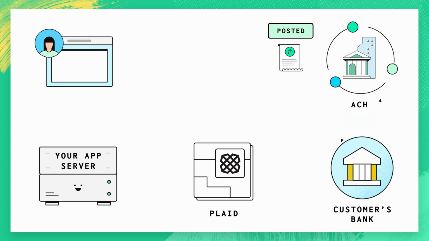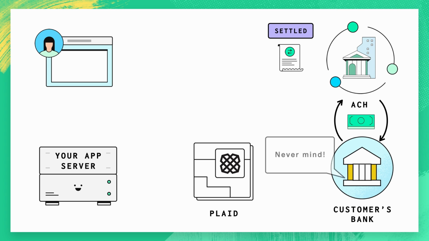The ACH network then begins the process of withdrawing the user's funds from their bank. If you're using same-day ACH, and most of our customers are, and you made that day's cutoff, this will happen that afternoon. At this point, the transfer is marked as settled, but let's put some air quotes around that, because it's not really. It just means your user sees the transaction in their bank account. There's still a chance that the user doesn't actually have the funds to cover the transfer, and if that happens, the transfer will be returned.